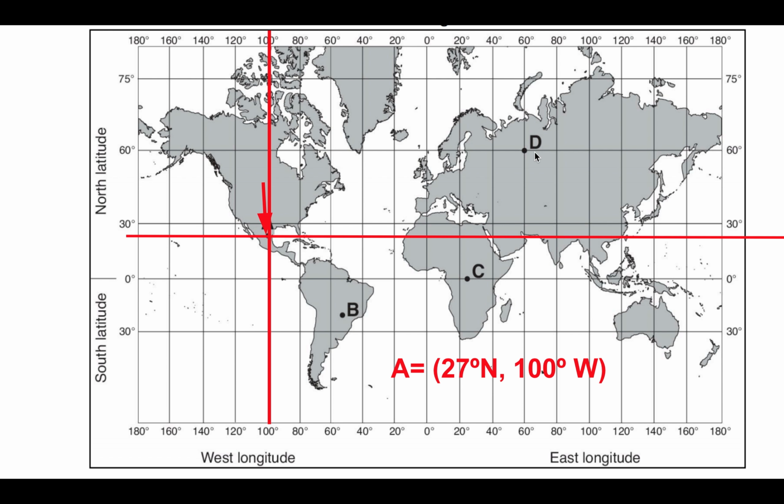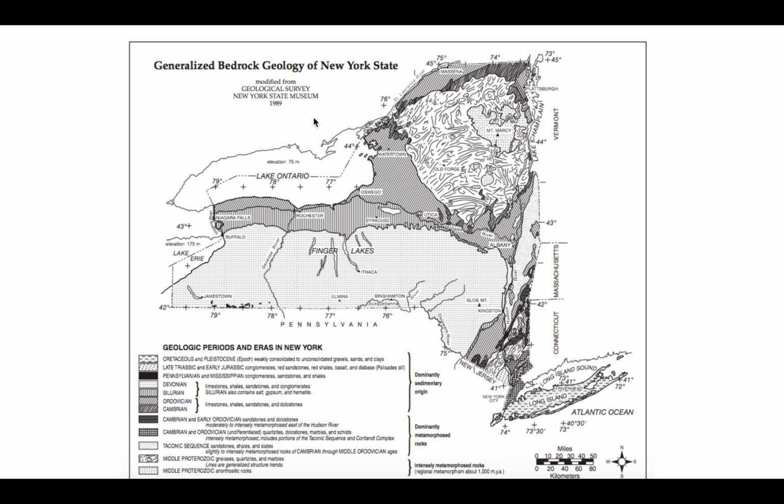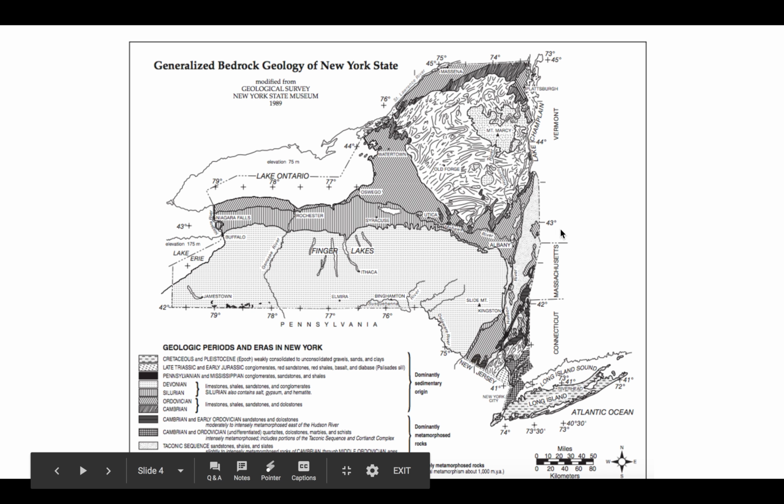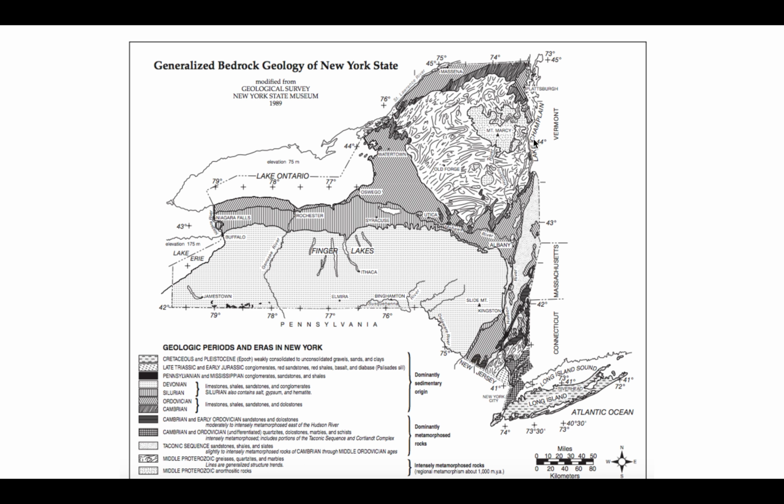Anyways, I'm going to move on to the next questions, which happen to be about New York State. So this is where you need your reference table, page 3. You should look at something like this. So this is a map of New York State. Now you haven't looked at this a lot and you probably don't know what's happening. But notice that all of these numbers, like 43, 44, 45, 42, are actually numbers that connect. So from here, from 43, you follow the line, and you would connect with 43. The 44, you would connect with the 44, and so on, 45 with 45. Those happen to be the latitude.